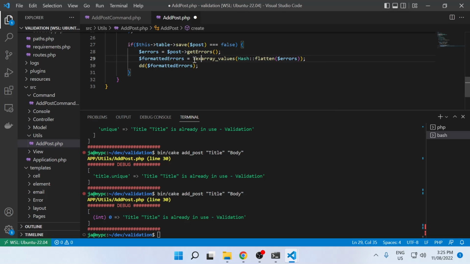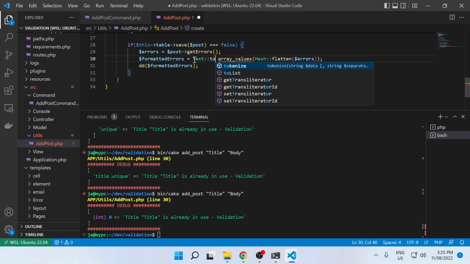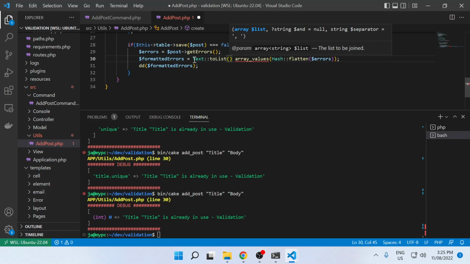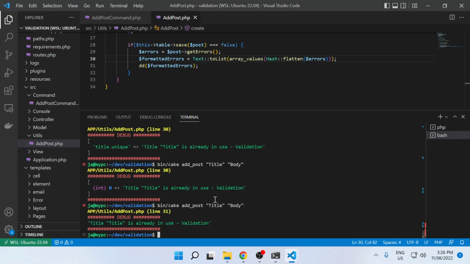So we then use another Cake utility called toList, and we'll just leave it as the defaults for the time being. But here you go. Right, so now we have these values as a text string.